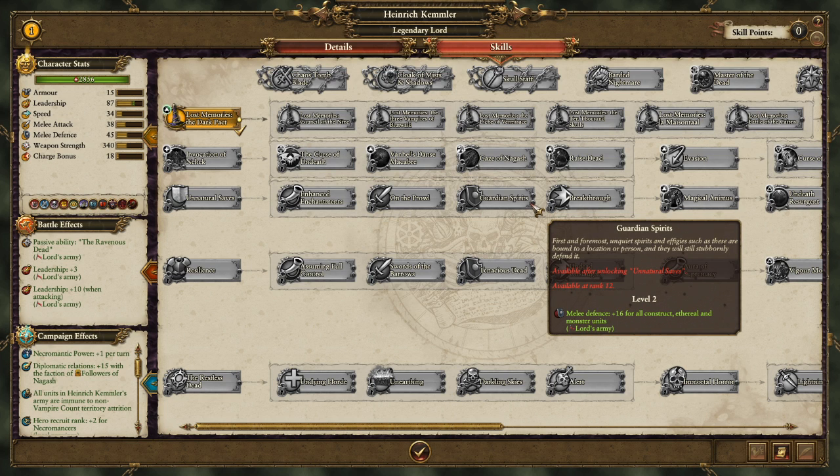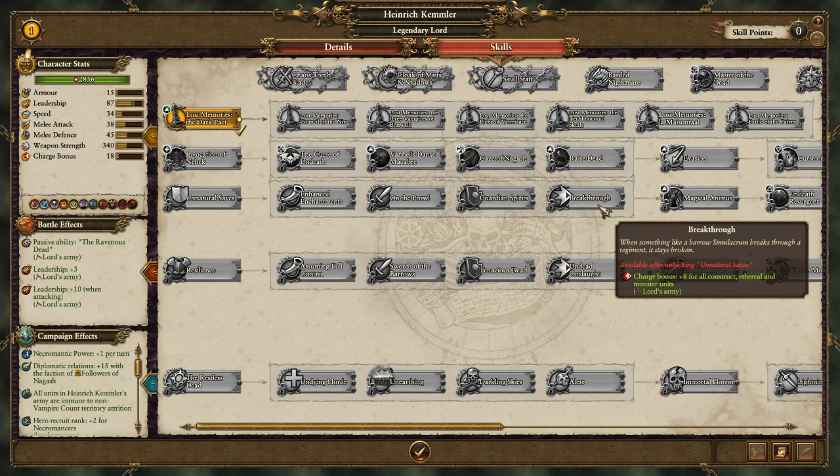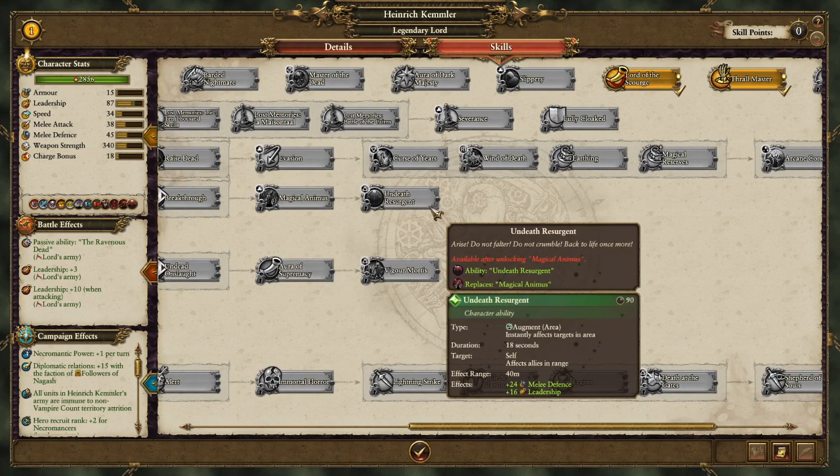First and foremost, unquiet spirits and effigies such as these are bound to a location or person, and they will still stubbornly defend it. And breakthrough. When something like a Barrow simulacrum breaks through a regiment, it stays broken. And it increases charge bonus. Magical Animus. Undeath Resurgent.